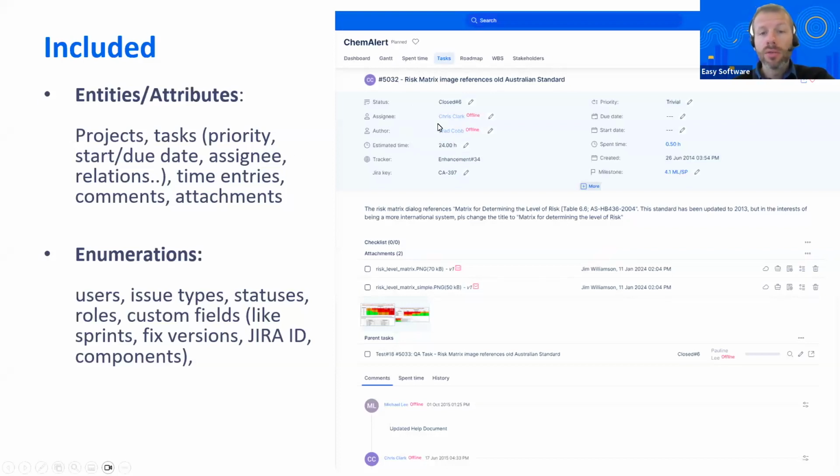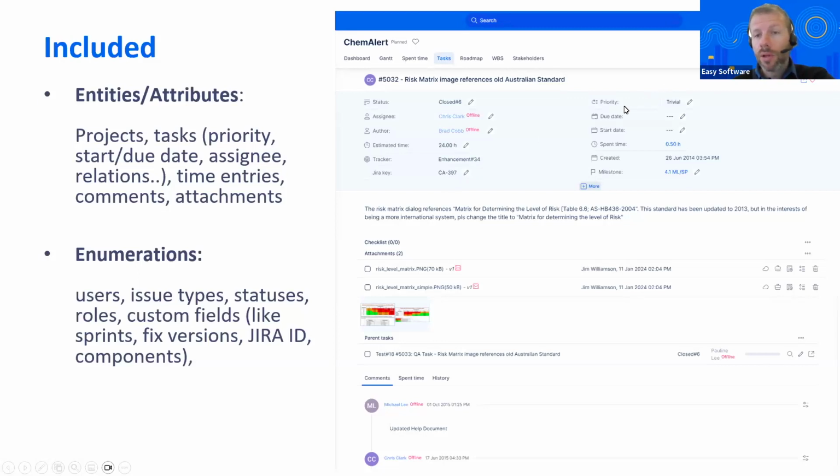As said, the attributes like assignee, author, estimated time are migrated. Trackers, which means the issue type in the language of Jira. And then also the Jira key is migrated, because if you would like to have a reference to the existing Jira tickets, it will be migrated too, right? So in the future, if you need to cross-check something on your old server, you will know the name and the number of the ticket inside Jira.